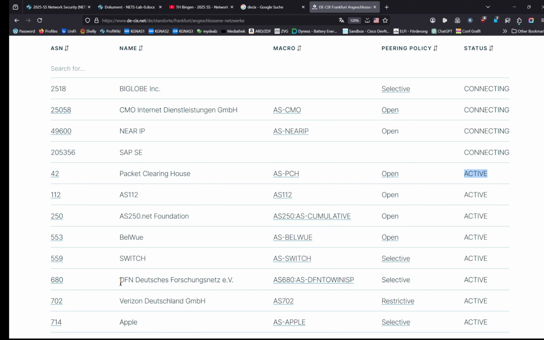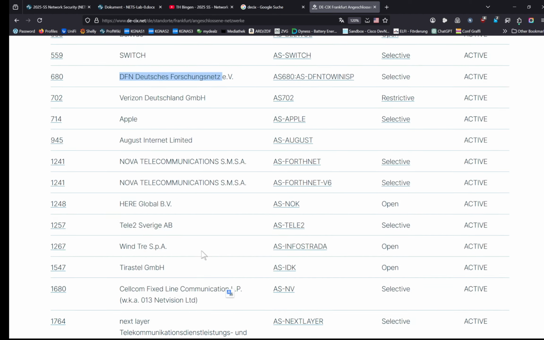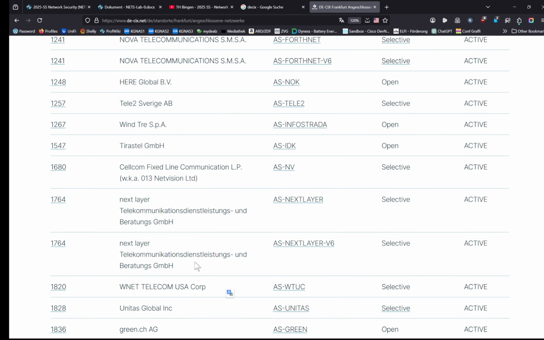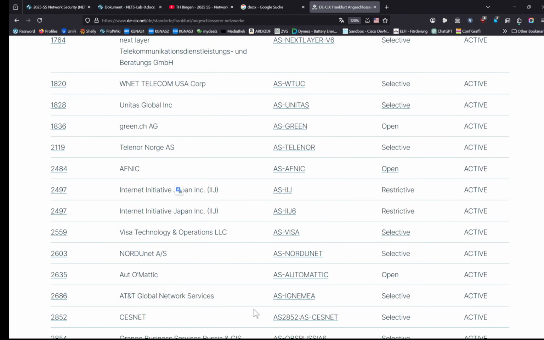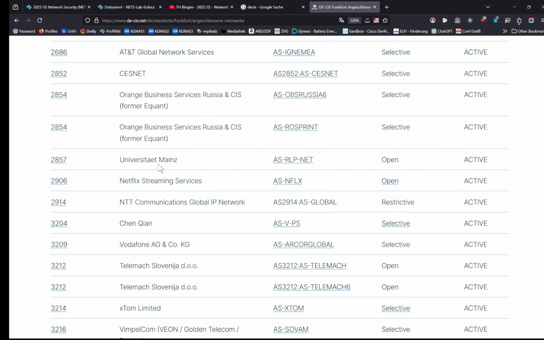You see in Frankfurt there's also the Deutsche Forschungsnetz, an internet service provider for universities. There are also companies such as Here. There's Tele2 Sverige, a Swedish company. And there's the University of Mainz. So it doesn't have to be just the very big players connecting at these internet exchange points, but also smaller internet service providers.